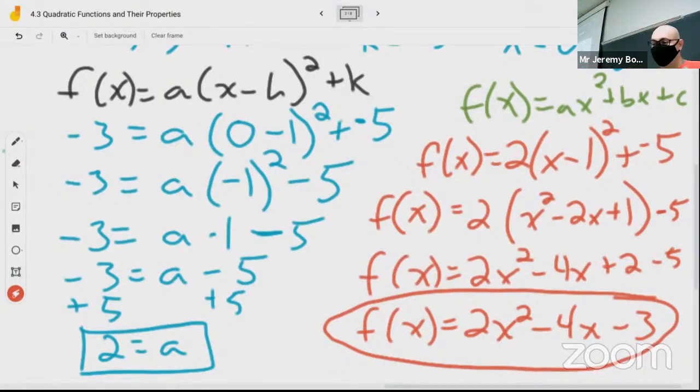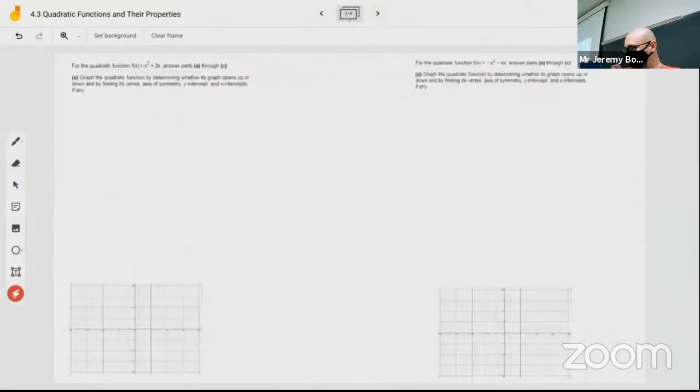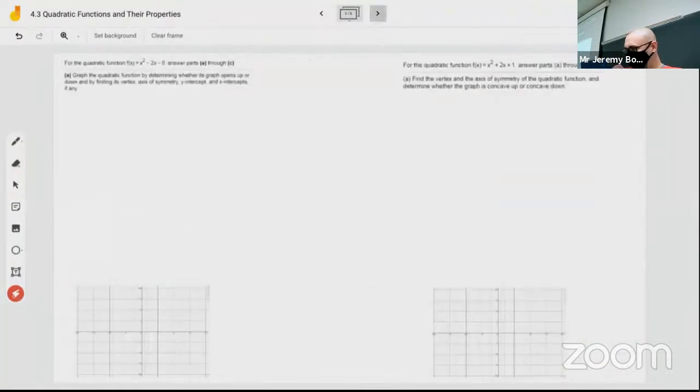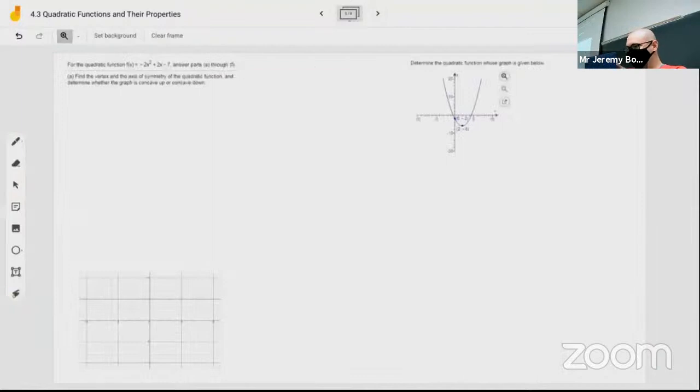Historically, this has been a hard topic for students. So we're going to do a lot of examples. Get through it. So if you do have questions, let me know. Don't stay confused. And I think practice is kind of the key to understanding this somewhat. So let's start here.